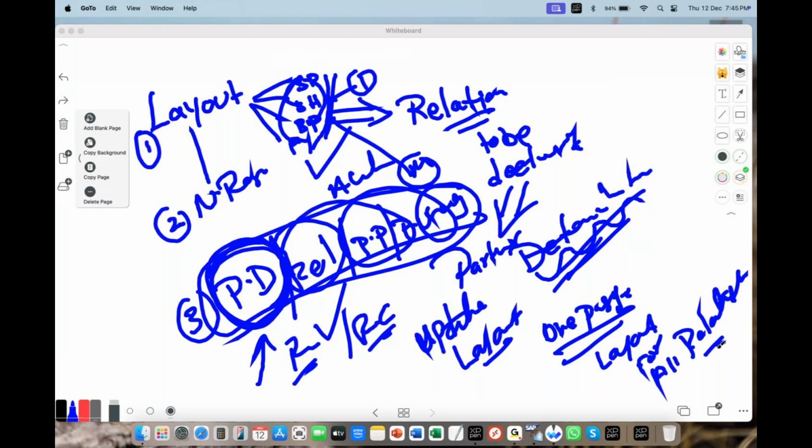First, I'll write the scenarios on the board. If sold-to party, how the relation should be, ship-to party, what the relation, bill-to party, what the relation, payer, what the relation. I'm going to write on the board. Then following that, I'll show in the system. So tomorrow, we'll complete this third stage as we planned, so that Monday, I can show the front end, how many ways the execution scenarios I'm going to write, and we follow that and we work on Monday on the front end to go with that process.